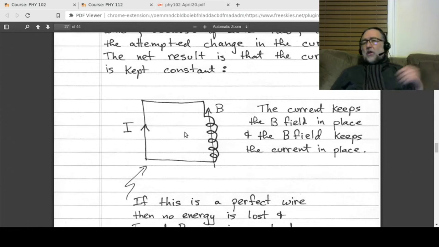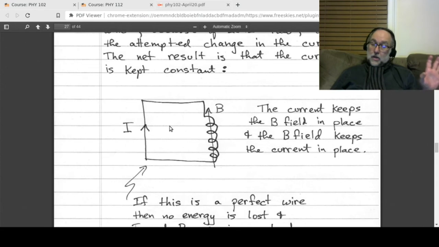Of course, you've got to get the current going to start with. If you just tie the two ends of a solenoid together, there's not going to be a current. But once the current is going, if you close the circuit this way, the B field here will make sure that current keeps going and doesn't stop. Again, ideally no resistance. If there's a resistance, it will eventually damp out, and we'll look at that in a second. But if there's no resistance, the B field here will keep the current going.